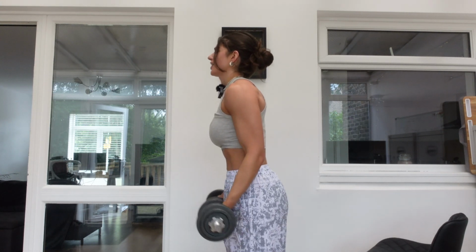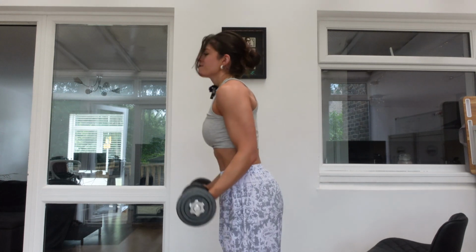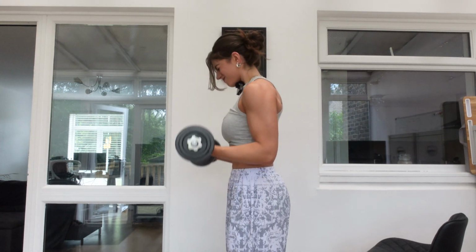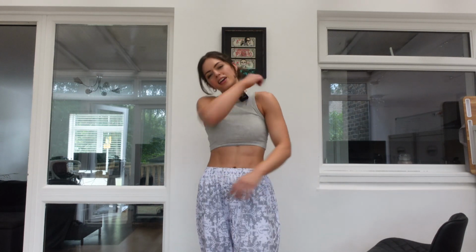More sound effects, more strength. Light work, light work. Woo! Push, push, push, push, push, and down. The biceps, burning. I'm gonna go for 4 rounds of that. 4 rounds. All right, let's go.